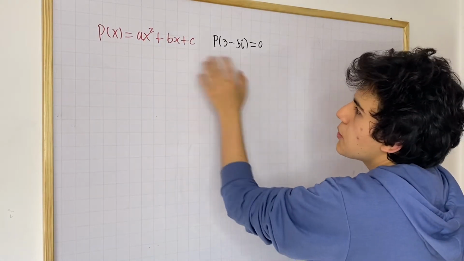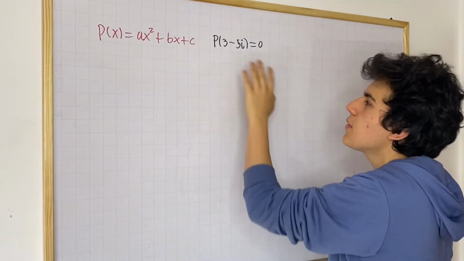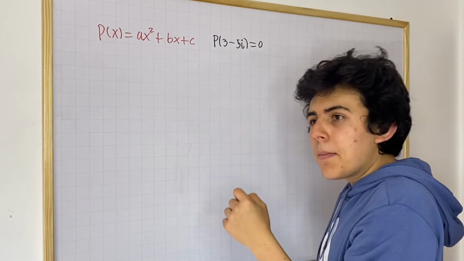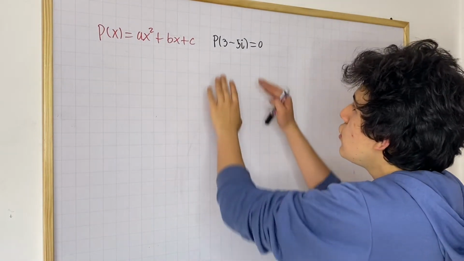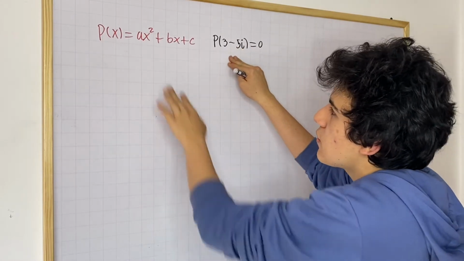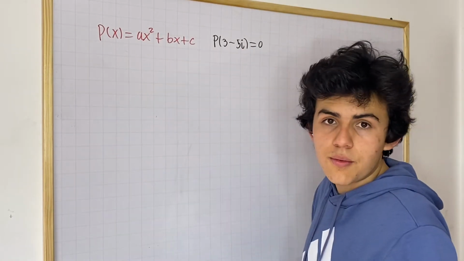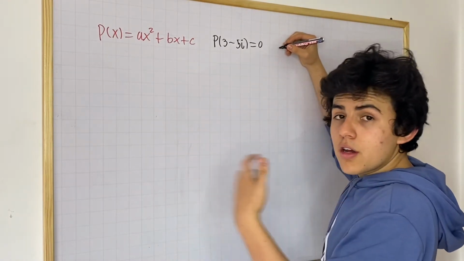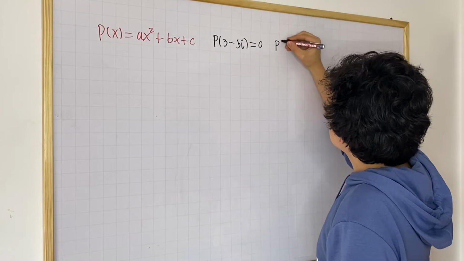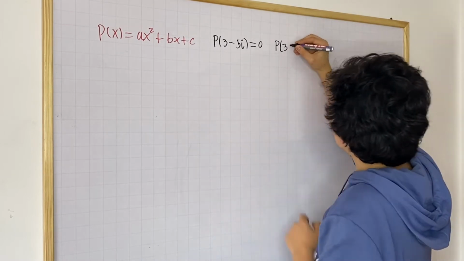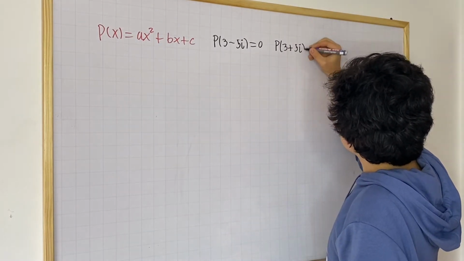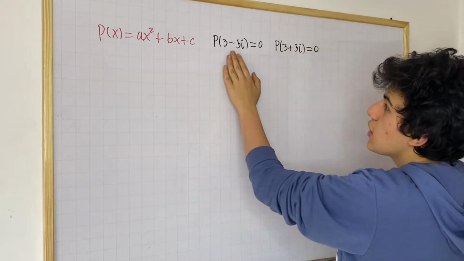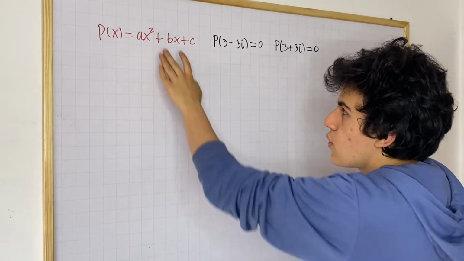Now, how do we create an entire equation just coming from this piece of information? One root might not seem enough, but actually, just knowing one of the complex roots for this polynomial, we also know the other one. We also know that if this is a root, the complex conjugate root theorem states that the conjugate for this root, so 3 plus 5i, is also going to be 0, okay? So the conjugate for this number is also a root for the polynomial.